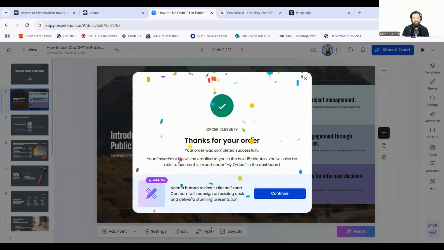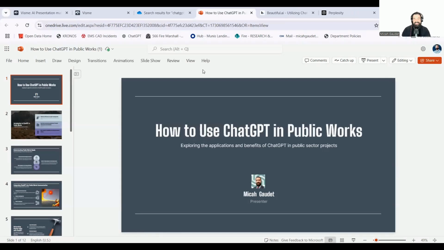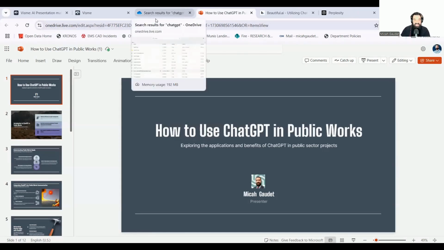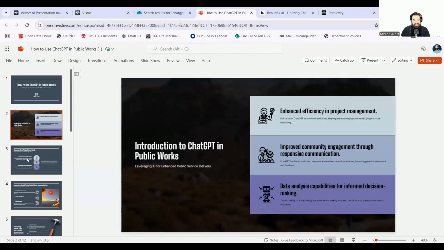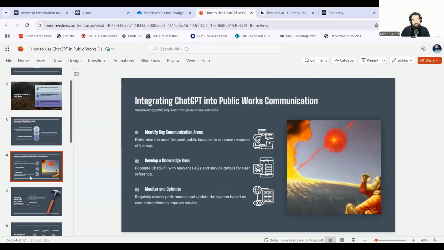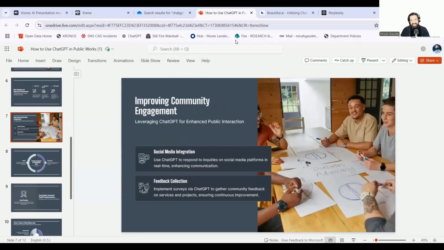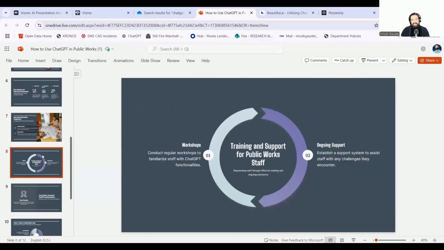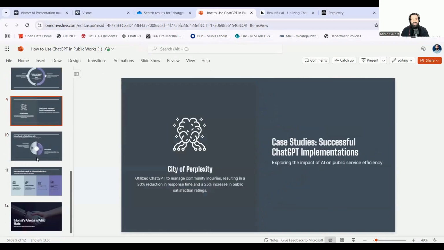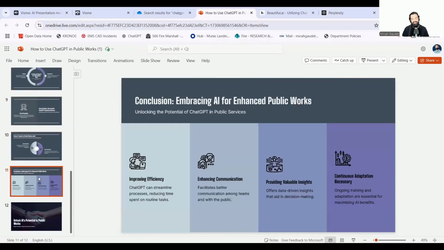Really, really awesome. So, here is that presentation that, not Perplexity, that Presentations.ai sent to us. Here it is. Again, the same thing, but now in PowerPoint. It makes it a little easier, not easier per se, because with Presentations.ai it's much easier than other AI presentations. But if we want to do something within PowerPoint and leverage the two together, here we have that right in front of us. So really awesome. I'm just blown away by the fact that we can do this in today's day and age.